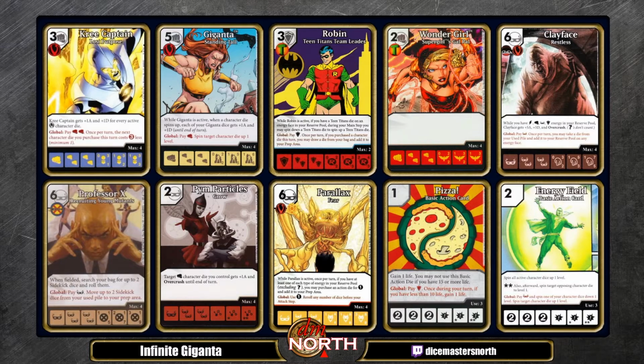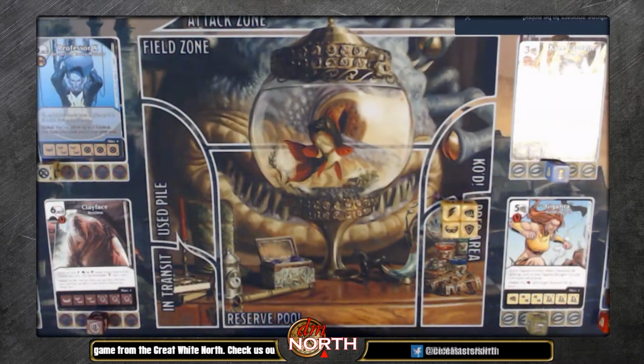So that's the team. Kree Captain's your discount. Pizza's just there for lulls. I like pizza. Okay, I was curious. It's the mid-match snack break. That's right. Well, with only 5 turns, you'll have lots of time for the pizza break there. Honestly, energy field is another throwaway that it doesn't matter.